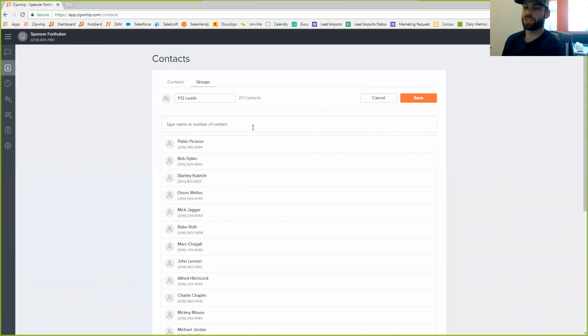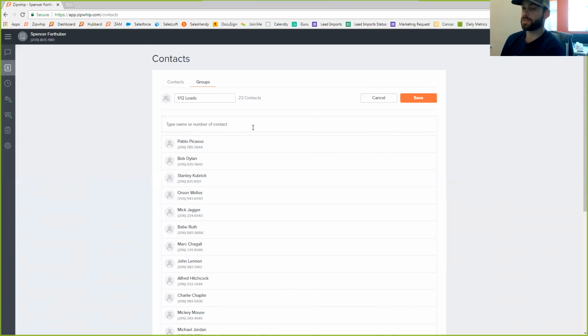And essentially once you save that group, you're going to be able to type in the group name and bring that group up. You can choose a template that you have created and quickly send them a message. So the group texting is nice because when these messages are sent, I always compare it to a blind carbon copy with an email. Everyone's getting the same message, but they're not going to be able to see that anyone else received that message. So you can cast a wide net with it.